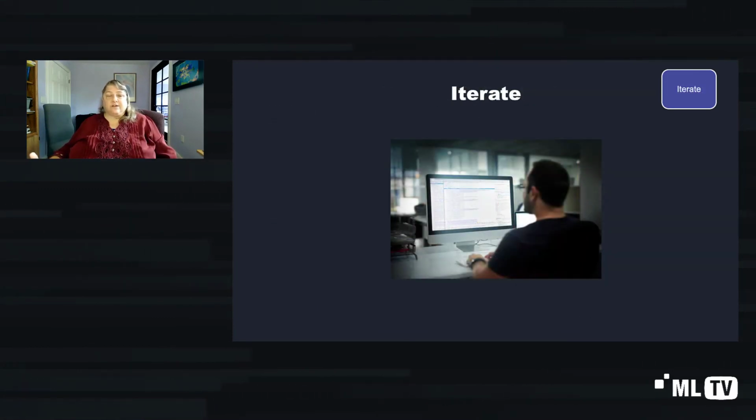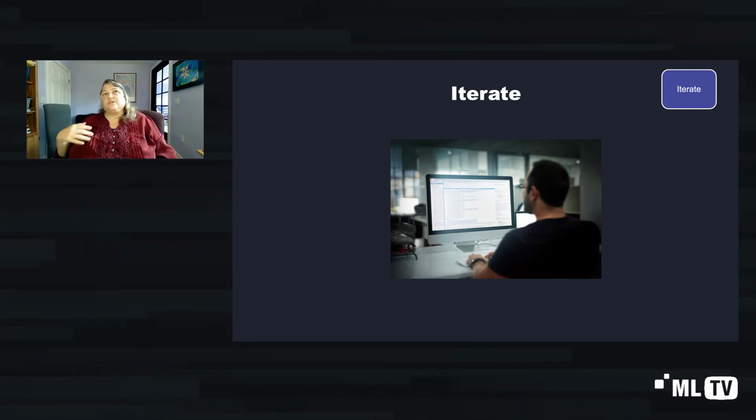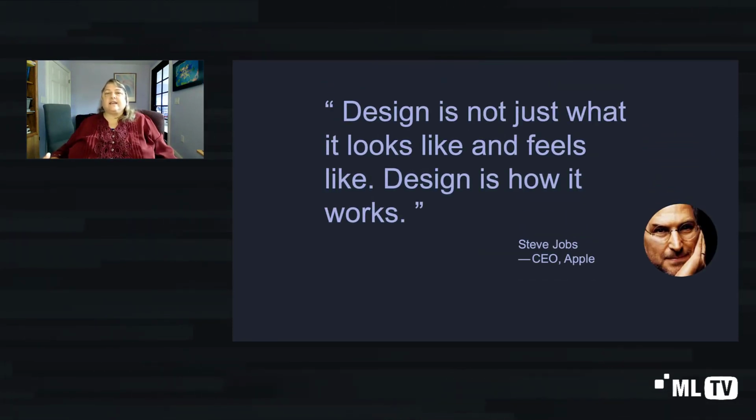And then you iterate. We all know you put out version 1 and then you figure out what you did wrong and you put out version 2. And you upgrade and you iterate and you add functionality and you fix things, and that applies to the user experience also, not just the core software. So design is really a key piece of the success of a product. And it's not just what it looks like. It's how it works and what it does for users.